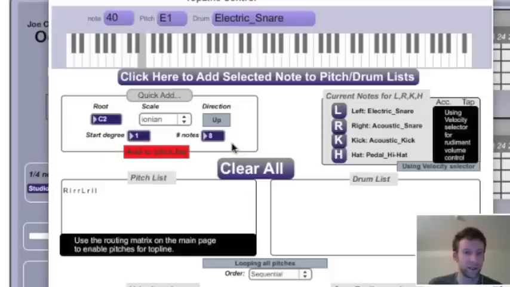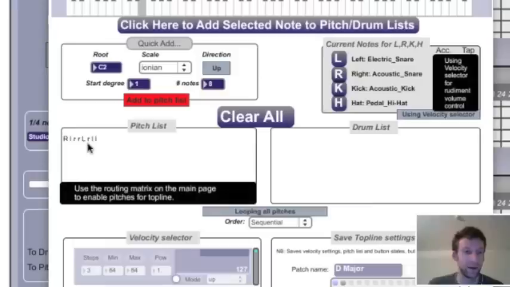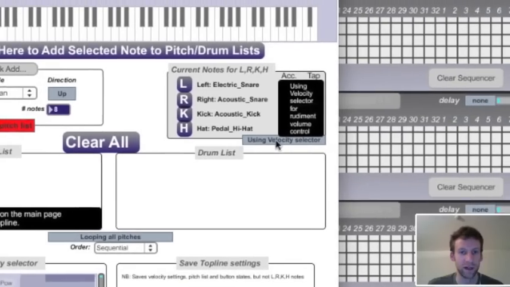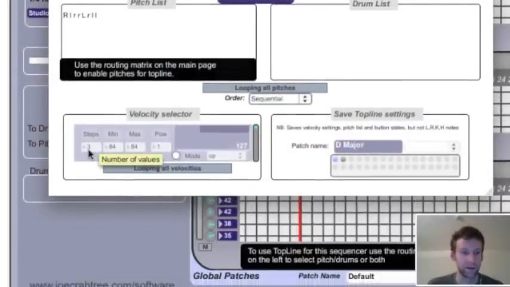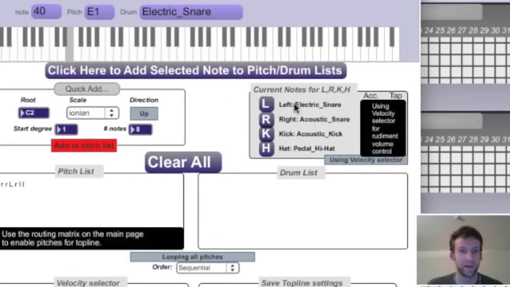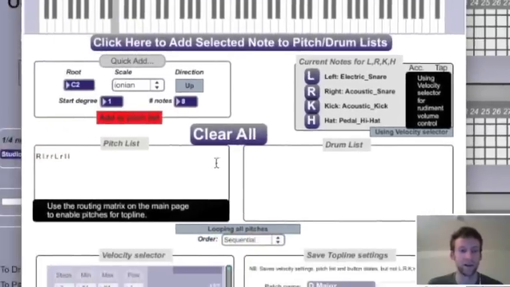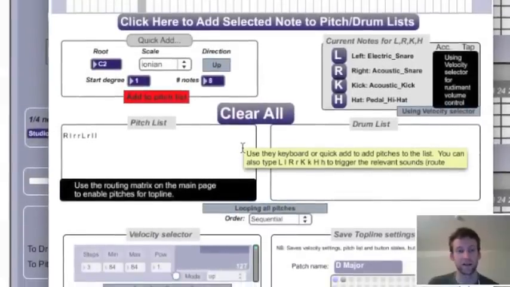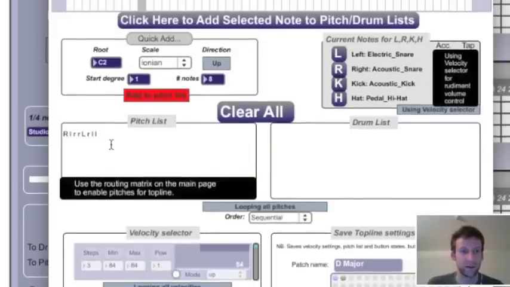This is a favourite of teaser sections in drum magazines. I've typed in a regular paradiddle here, and even though I've got capitals and lowercase, over here I'm using the velocity selector rather than the accent tap volumes. I have set the velocity selector to 3 steps, and I'm accenting the first one, and left hand is set to electric snare, right hand is set to acoustic snare. So basically this is a paradiddle, and you can hear the difference between right hand and left hand because the snare drums are different sounds, and you'll hear the accent is every 3rd note. So that's a kind of tricky little thing to play, and it sounds like this.